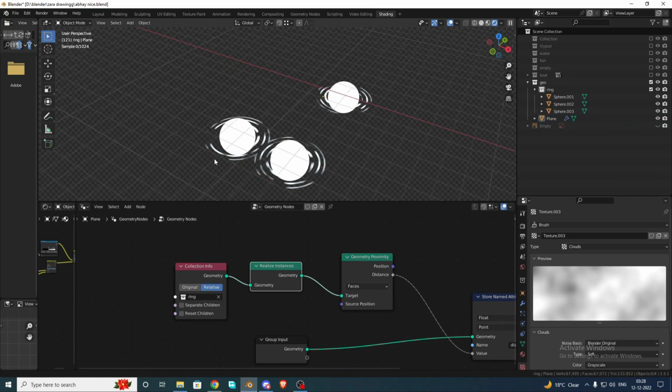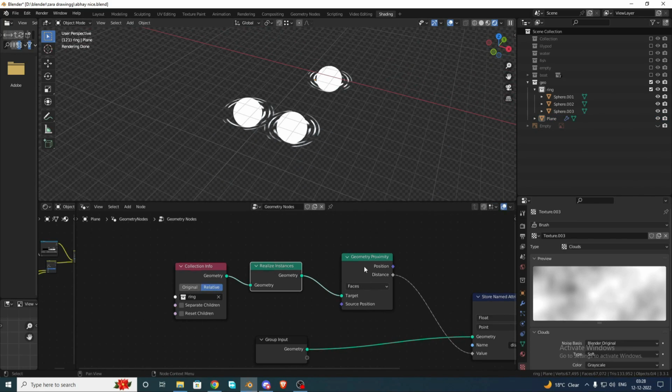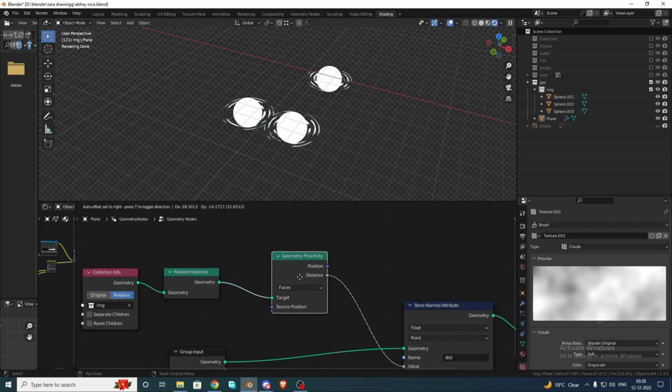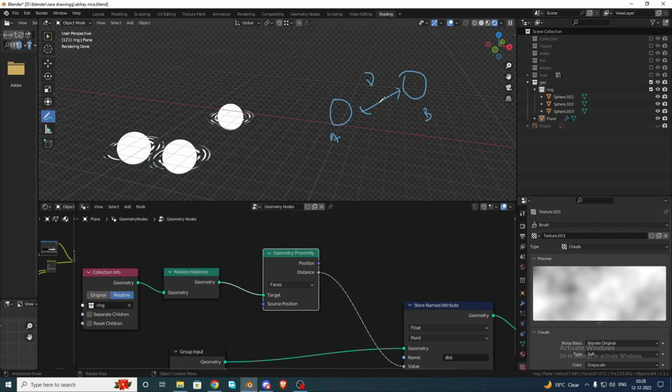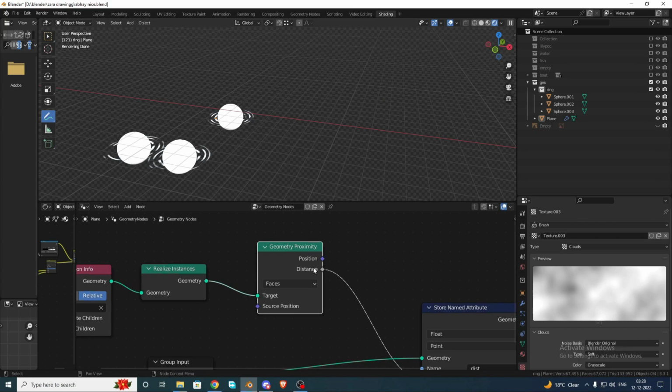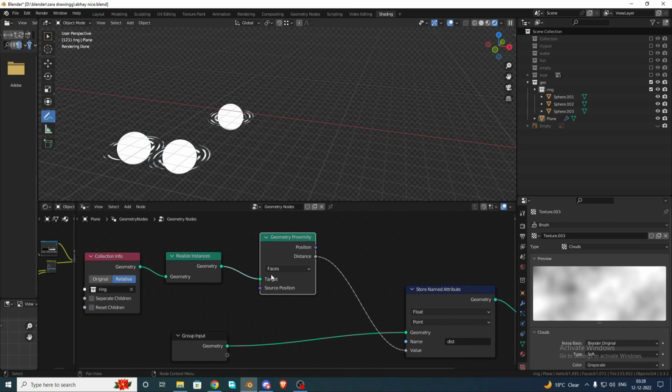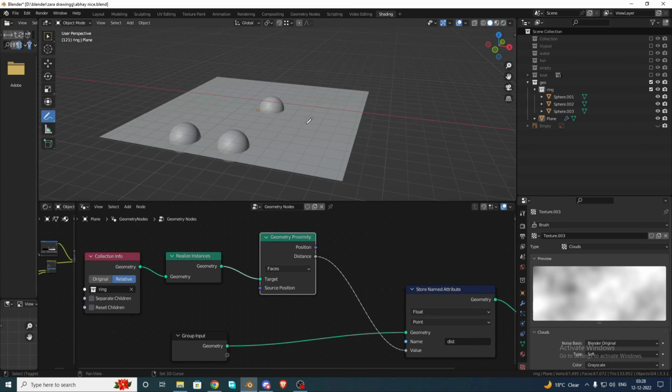And after that, we will add a geometry proximity node. What this geometry proximity does is calculate the distance between two objects, like the distance of one object compared to another object, and it gives the proximity distance between those. So what we can do is take that data from geometry nodes and use it in the shader editor.